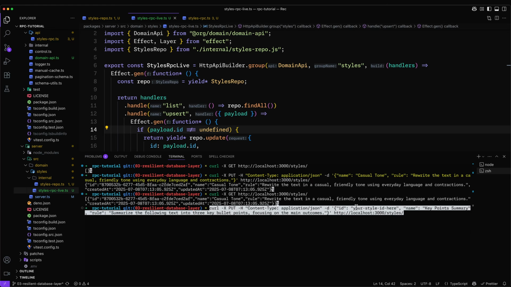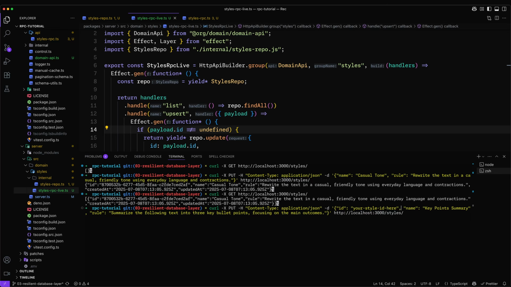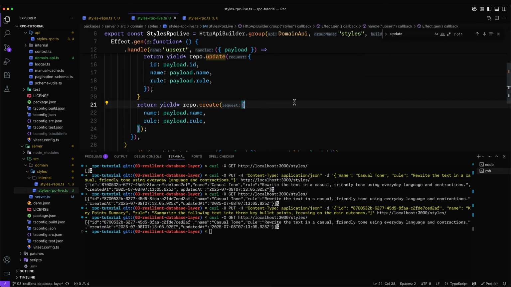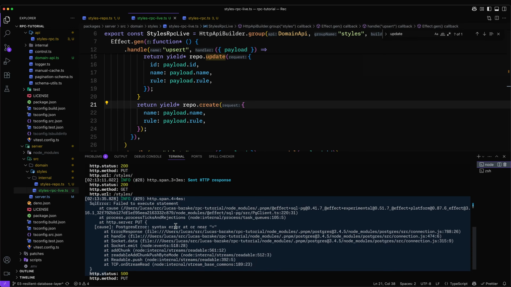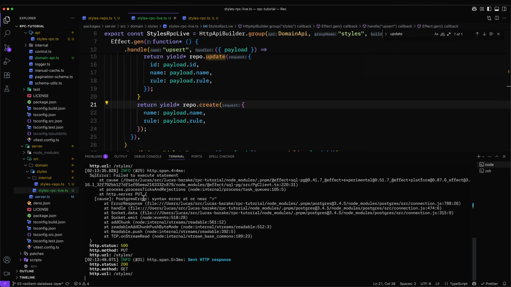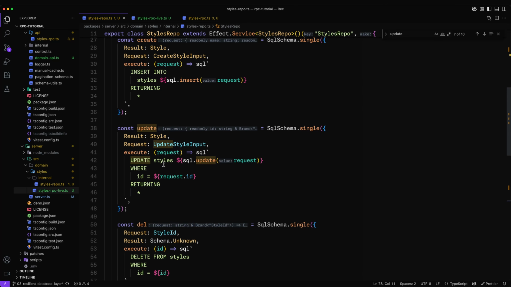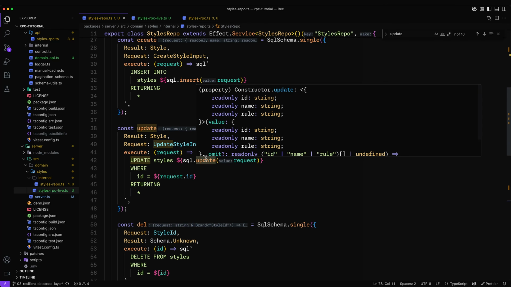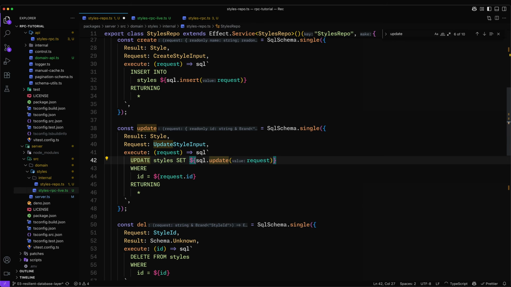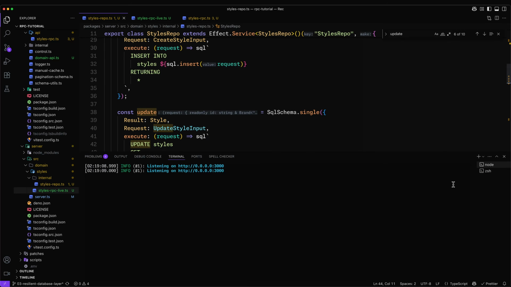So for this, I need to replace the ID here with the created one and paste it here, and then send this request, and the update failed. And if we look at the terminal logs, we got this Postgres error, syntax error at or near equals. That means that our update statement is wrong. So update styles and then update. This is going to replace the values and do the snake case transformation, but we're missing this set, right? Because it is just an abstraction over those transformations. So if I save this, then hopefully it should work.